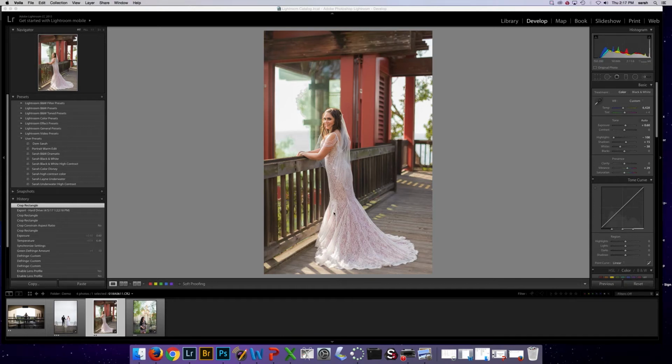In this video, I'm going to talk about exporting in order to work in Photoshop, and then also other ways that you can open your file into Photoshop. So first thing, if you're going to export from Lightroom, we want to make sure we export with the correct size. So always know your crop size.